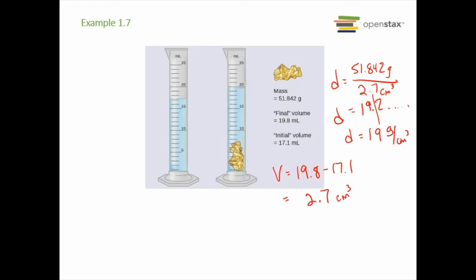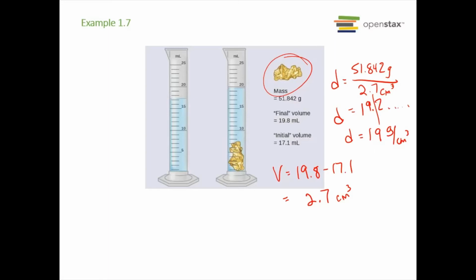Now here's the cool thing about density. Remember, it's an intensive property. It does not depend on how much of something you have. So this amount of gold, or whatever this is, I just totally gave it away, is going to have the same density as a little tiny piece or an even bigger piece. Even though the mass and the volume are extensive and depend on how much of something you have, they combine to form an intensive property.